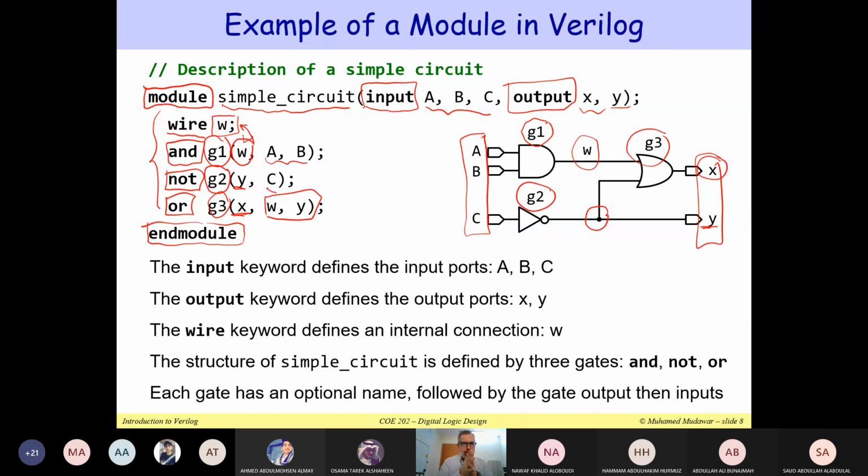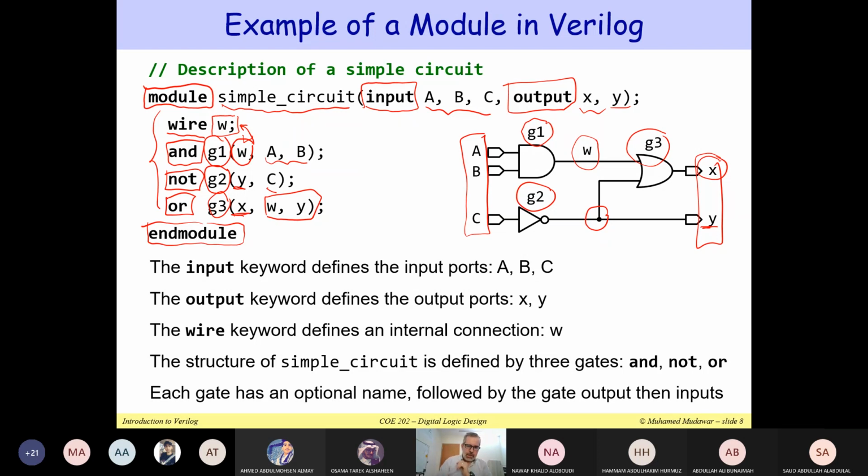Okay, so do you have any questions about this? This is just an example of a module in Verilog. So initially, we're going to describe circuits like this at the gate level. In my next lecture, I'm going to show you how we can add delays to these gates. I'm going to show you how we can describe circuits at a higher level using Boolean expressions. So rather than using gates, we can use Boolean expressions and the continuous assignment. So I'll talk about this, inshallah, in my next lecture on Thursday.